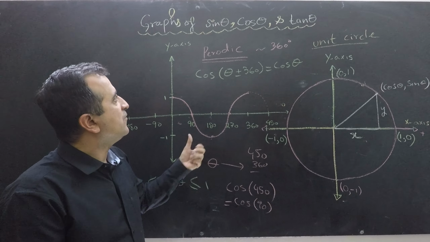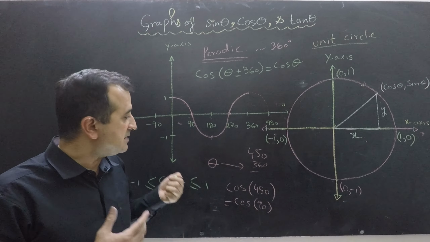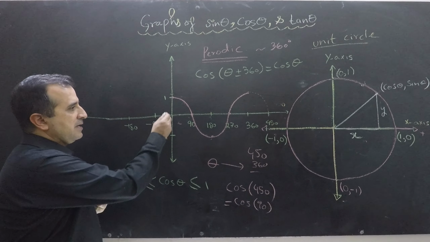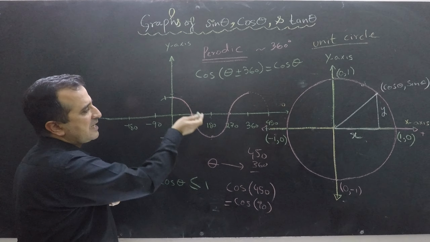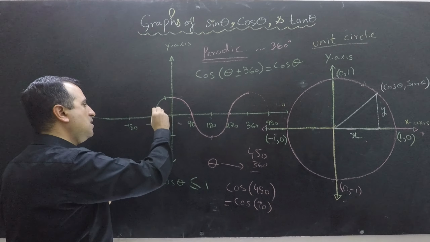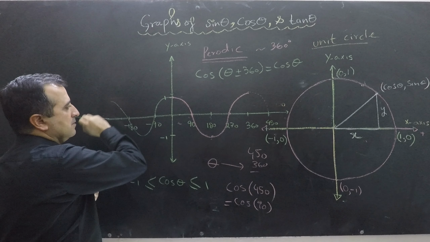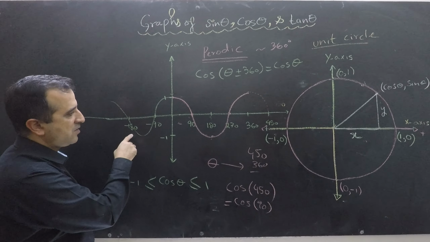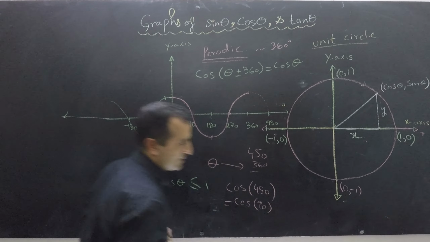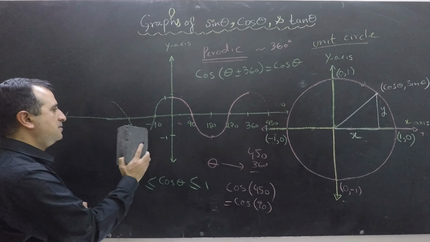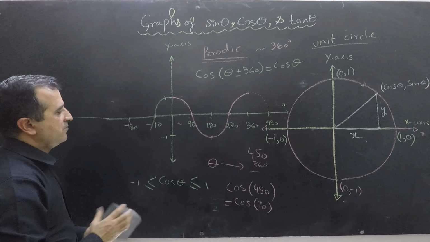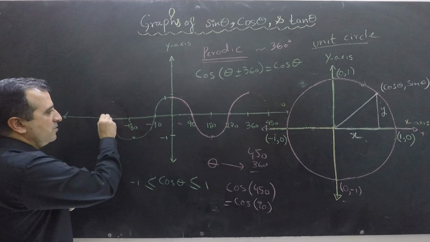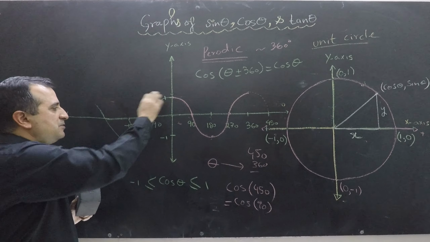So this is our graph of cos theta. Now we have to use the same principles. How will it go there? The same way. So basically at minus 90, because this is the same shape we're going to repeat, we're going to go down and we're going to go up, something like this. Oh, I think I messed it up a little bit. See, I messed up. So this is incorrect. We have to go here, and then we have to go. You know what I mean? Yeah. Now it's correct. So the same shape.